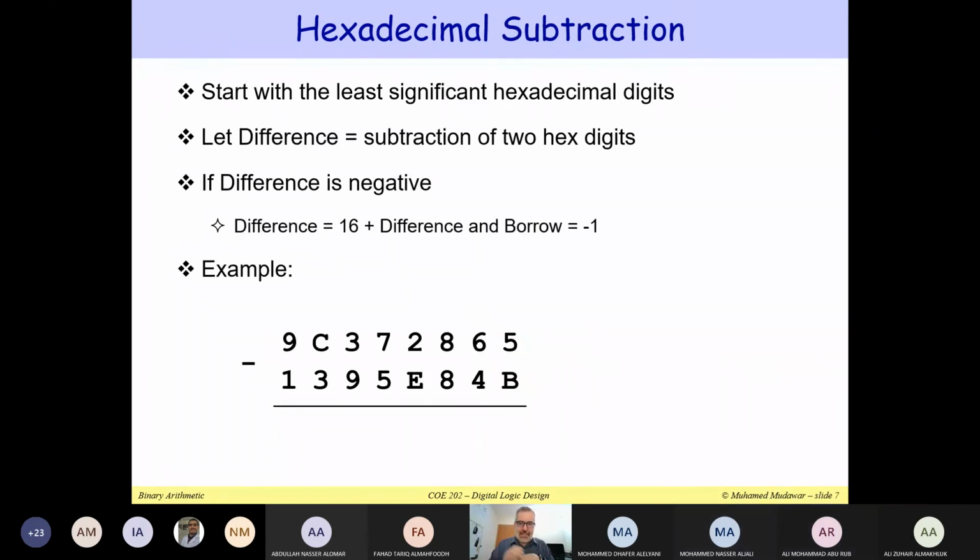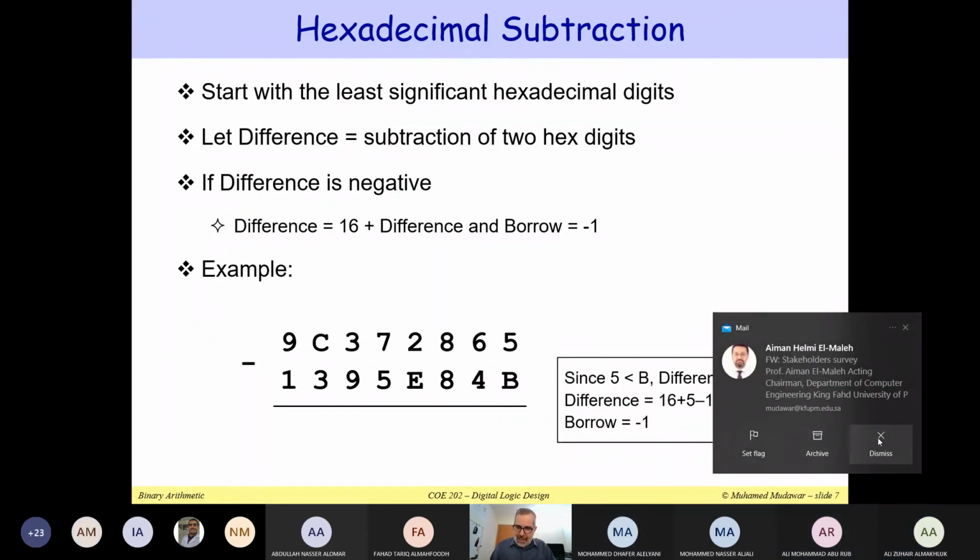All right. Let us talk about how we can do subtraction in hexadecimal. So how do I subtract 5 minus B? We need to borrow. What is the borrow in hexadecimal? 16. Exactly. So what is 16 plus 5? 21. 21 minus B. What is 21 minus 11? It is 10. What is 10 in hexadecimal? A.